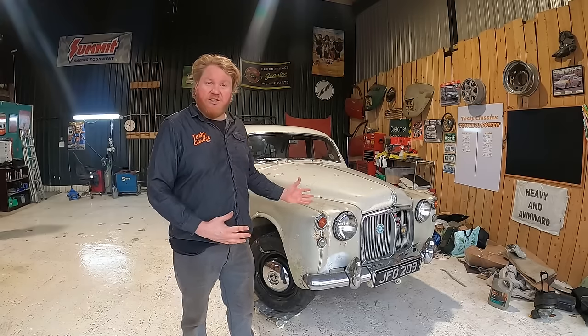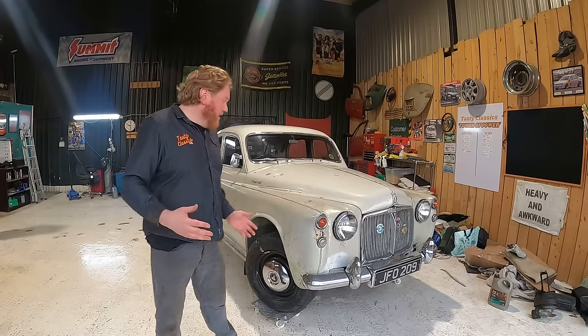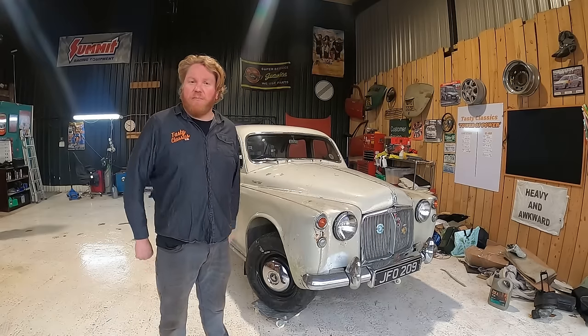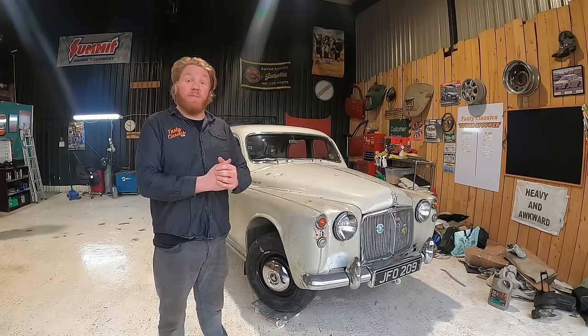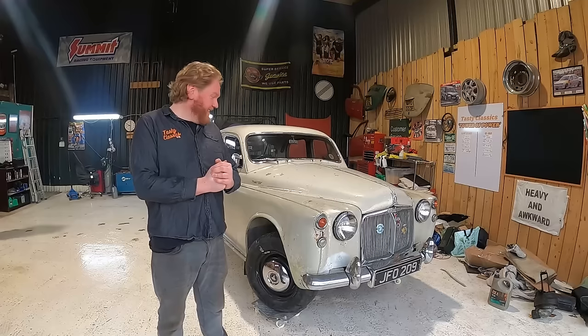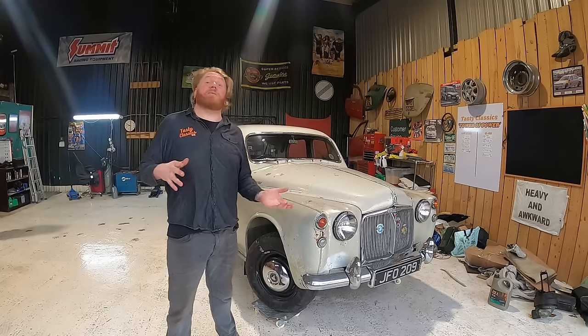I need to do this car justice. I want it to get to a point where the new owner, all they've got to do is worry about how it looks. Wouldn't that be cool to just get a car that was properly on the button and all you had to do was worry about how it looks? So that's what I'm going to do. I'm going to do it justice. This big old anti-Rover. But anyway, look, I hope the ending to this video hasn't disappointed you.